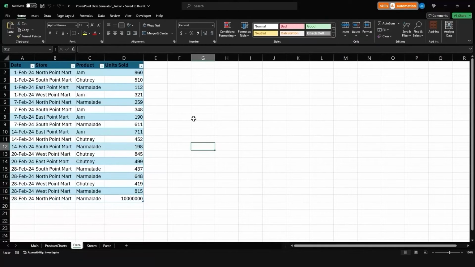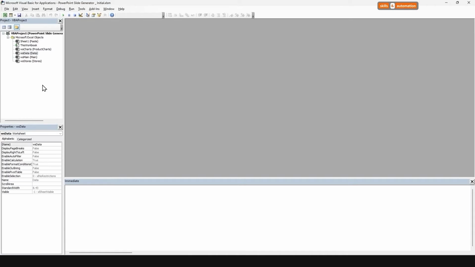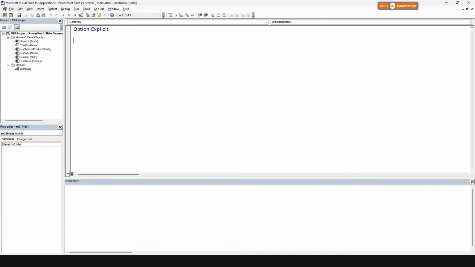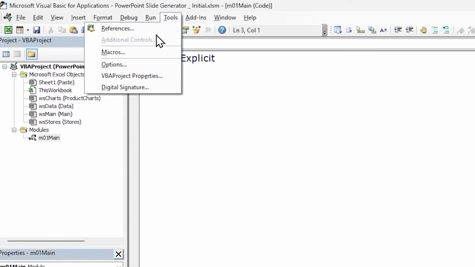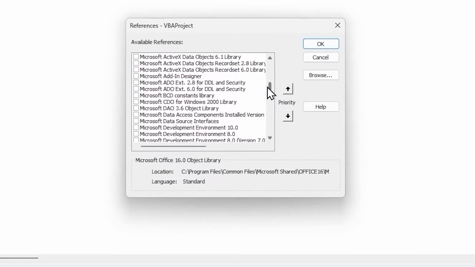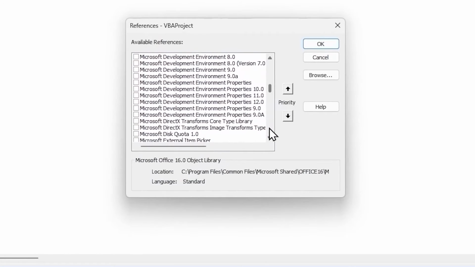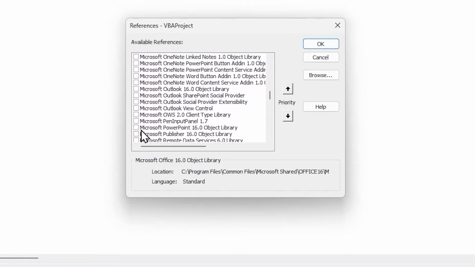Okay, so we have built the Excel report and we have created a PowerPoint template. Now we are finally ready to begin our coding. Let's hit Alt F11. Let's create a new module. We need to connect to the PowerPoint application, and to do that, we need to create a reference to the PowerPoint object library, which will give us access to all the wonderful objects, methods, and properties related to PowerPoint. So let's go to Tools, References, scroll down till you see Microsoft, and then come down to the Microsoft PowerPoint library, select the latest version, 16. Yours might be different. That's okay.